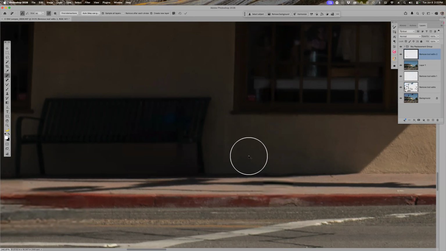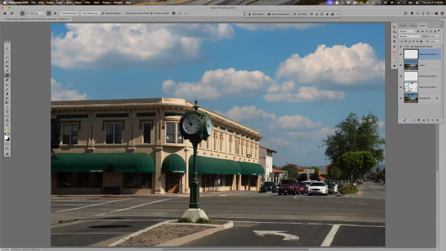Okay. Perfect. That's much faster than calling for law enforcement to get them out of your picture. We do have some weeds along here on the left curb because that's how things are there. Say goodbye to those. Hey, I said say goodbye to those.